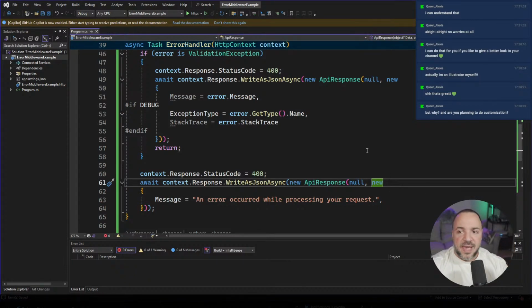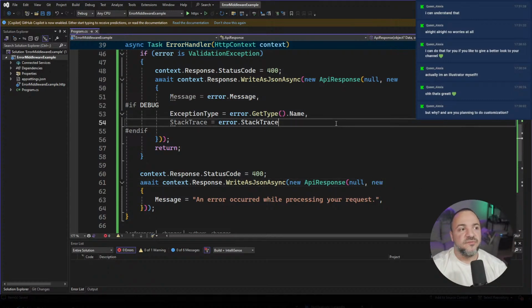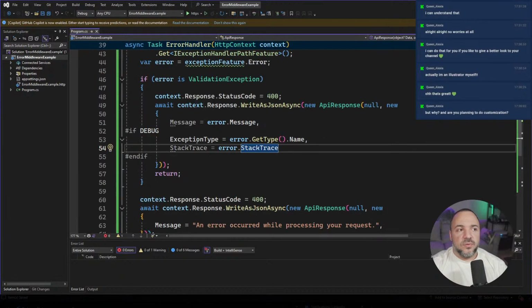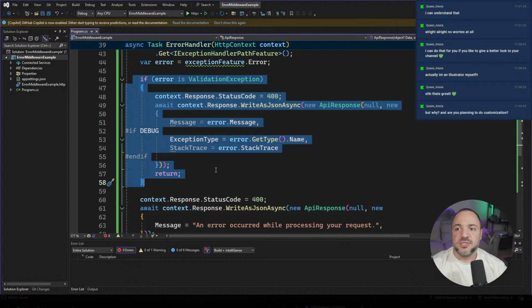I'm not telling you how to do it. I'm just showing you that you have some patterns that you can start to form here. So what you start to see shaping up here is that you have certain types of exceptions that could be common across your API calls, such as validation exceptions, right? So anytime anyone's making a request to any API in your service, you want to give them the validation details that come back out. You could start to package them up in a nice way. I'm not saying that what I built is nice. I'm just saying that you could figure out whatever nice means to you.